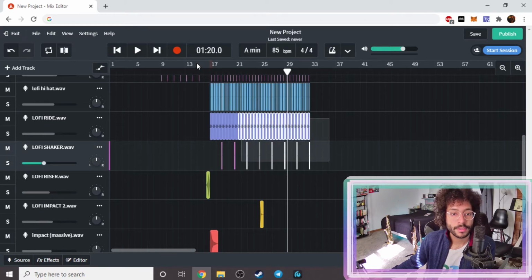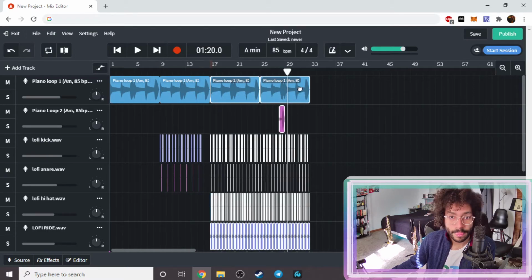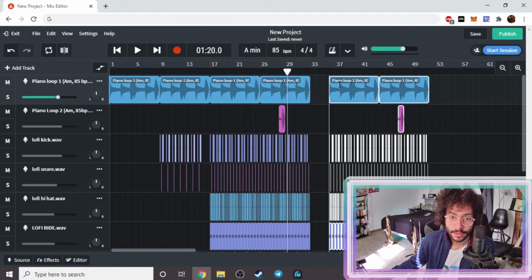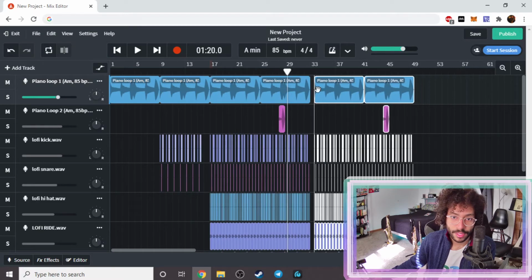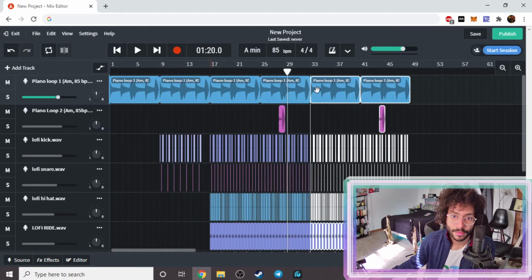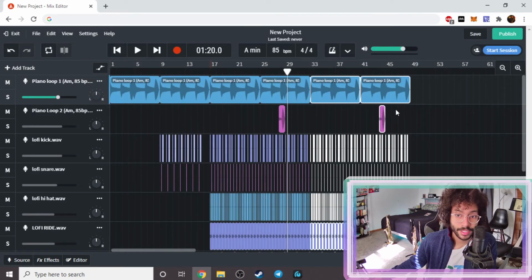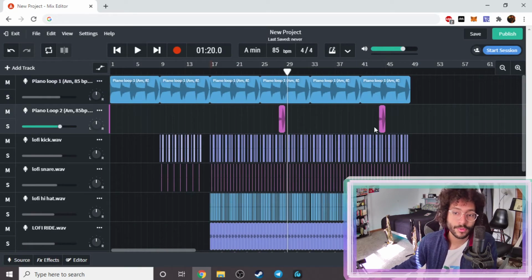This is the part of creating beats that takes forever, and it's just dealing with your own human error. So I'm seeing the loop drag, and I want it to click right in place. But right now the lag made it really hard. Do I want to move automation? And that's a big yes, because I want it to still duck out when I add this little element of it.